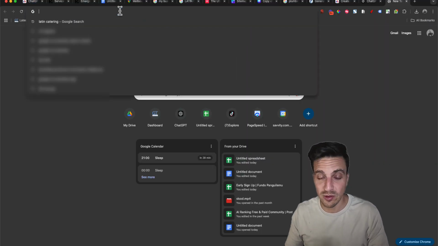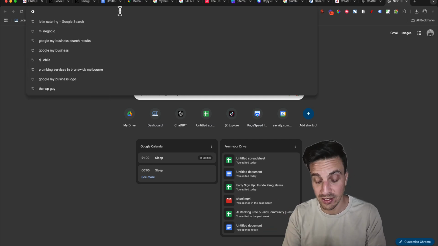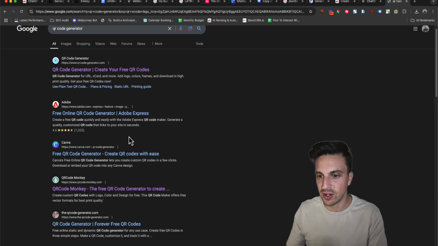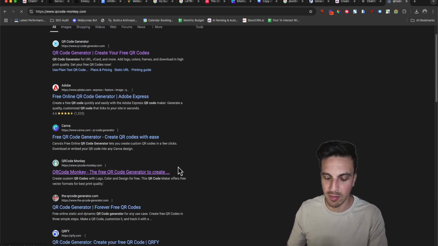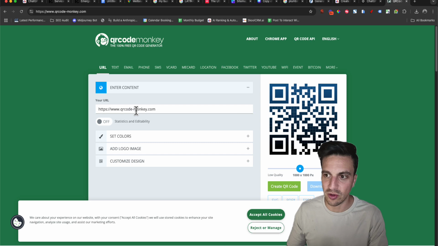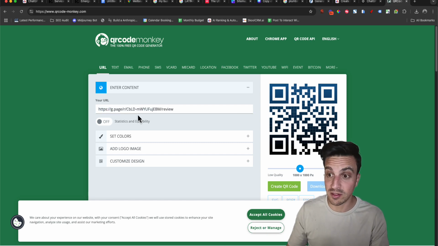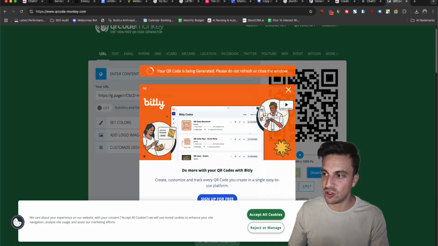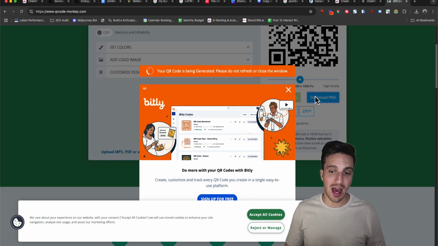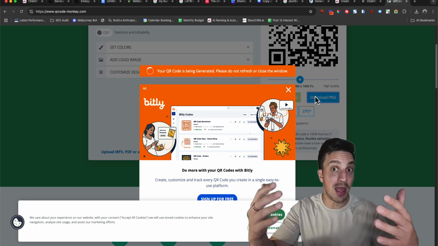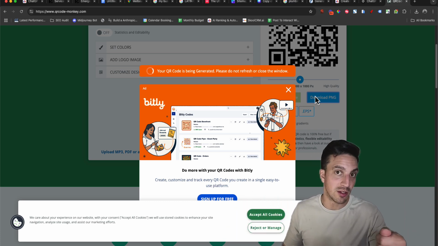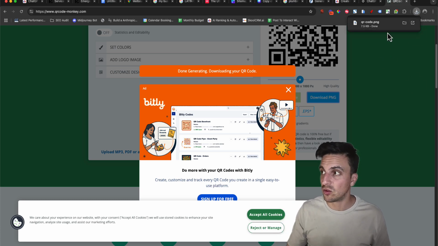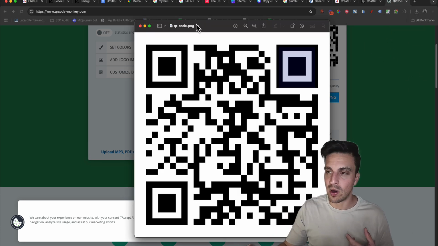Another thing that you can do is create a QR code with that review link in it. Really simple. You just go to any QR code generator for free. There's a bunch of free ones. There's QR Code Monkey. I believe that's completely free. You put the URL of the Google My Business reviews there. You say create code, and it's going to give you that as a PNG, which you can place anywhere you want. So if you have a business card, a pamphlet, or in the menu when you're providing your services, you can give people the QR code, they can scan it, and it's going to take them directly to that Google My Business page.